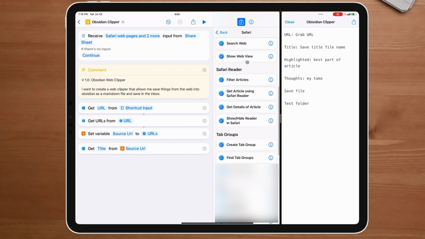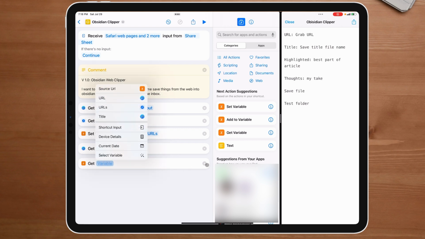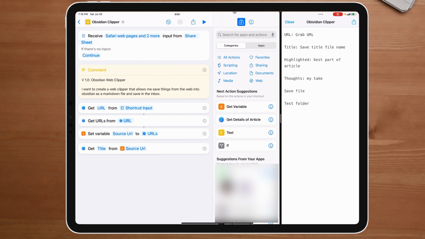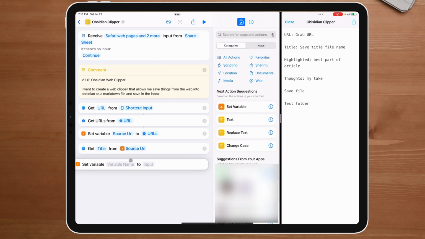All right. Now, if I want to, I can come over here and say set variable because this is the title. Okay, I don't want to get variable. What I want to do is set variable. So I'm going to come over here, click on set variable. And what I'm going to do now is just name this article title. Now, here's the cool thing about this. I could say enter.